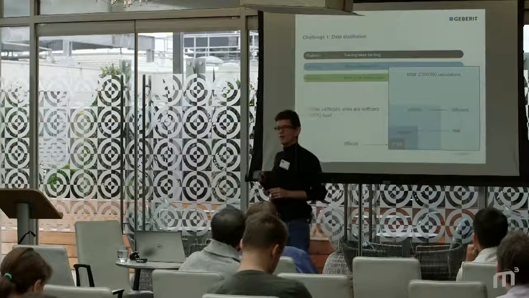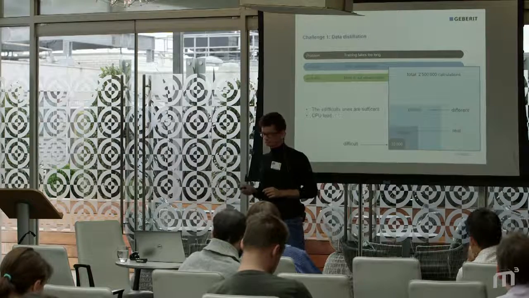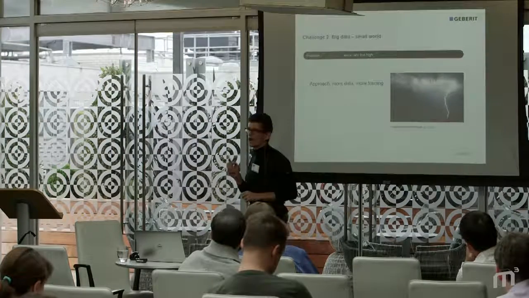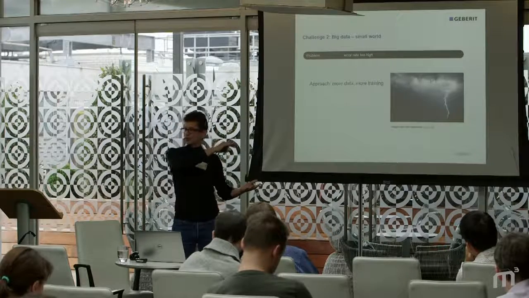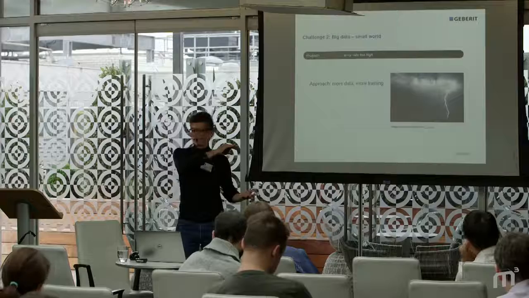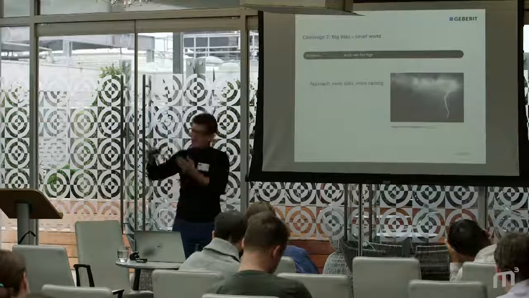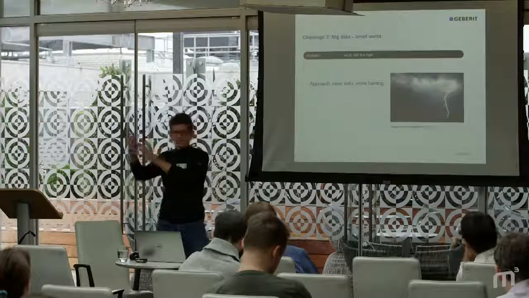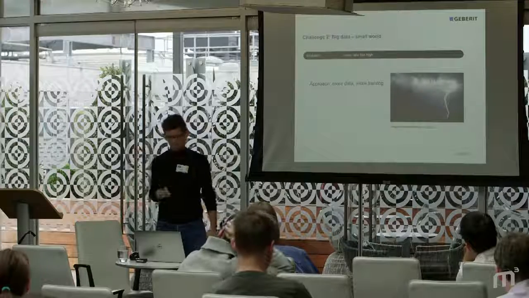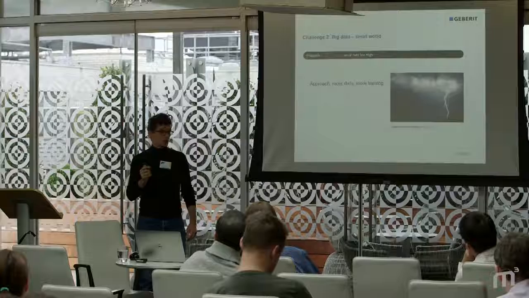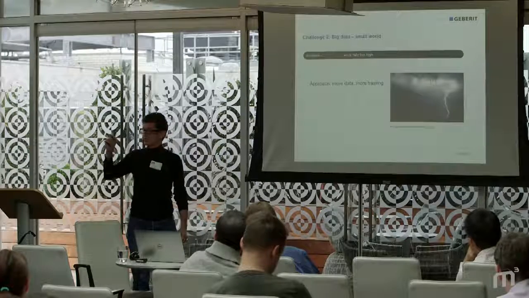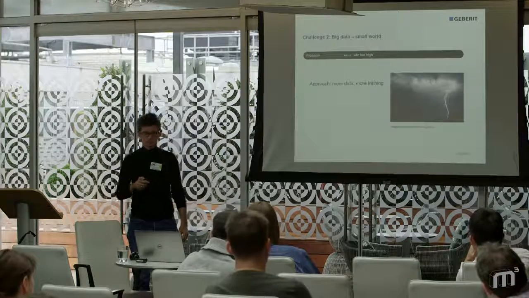So now we were faster, but our model did not get any better. And that was our second problem. Our success rate was too low. Like in our first go, we just saw a success rate of 57%. And all we did, we always remained in the range of 60+%, so we didn't really get better. So we thought, okay, let's take more data. Because more data means more training, means hopefully a better model.